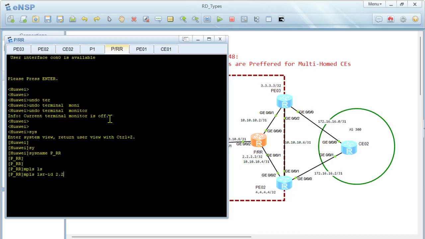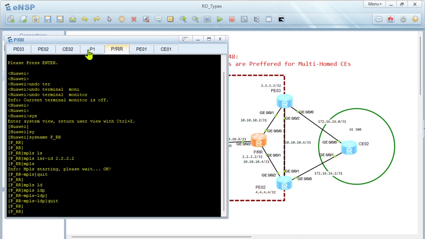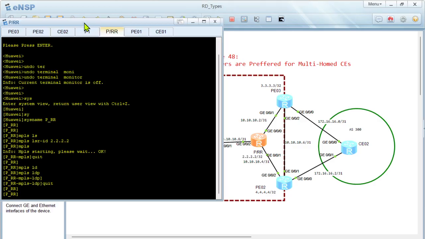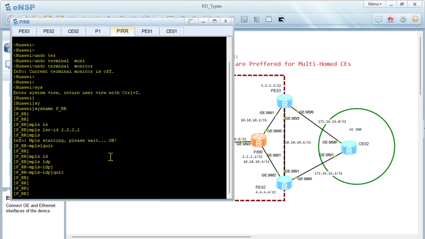This will be 2.2.2.2, MPLS, and MPLS LDP. Remember, the route reflector is in the forwarding path, so we need to activate MPLS and MPLS LDP. But if it's not in the forwarding path, then you just need to activate BGP VPN before peering with the PEs. So once I've done this, I need to configure the interfaces.